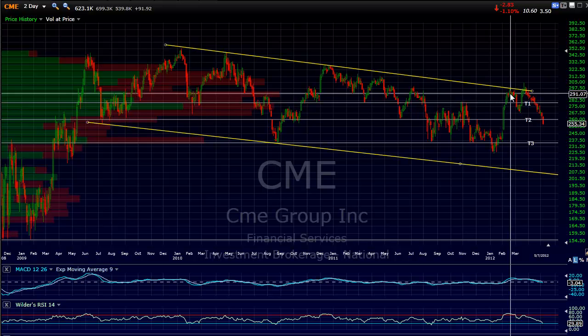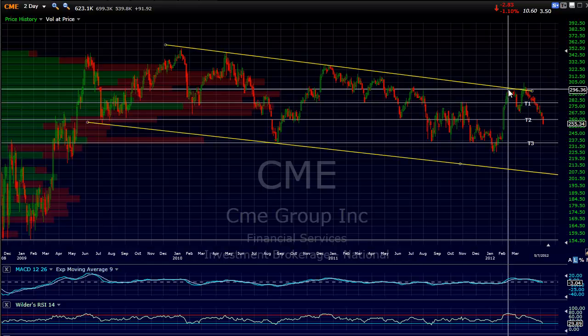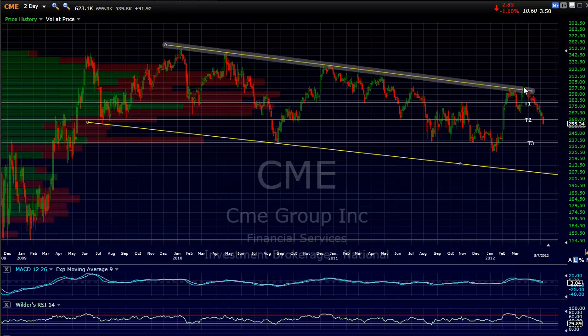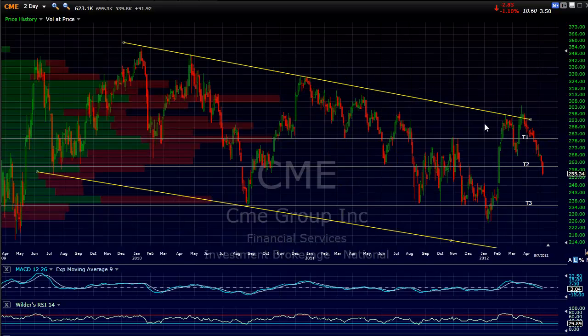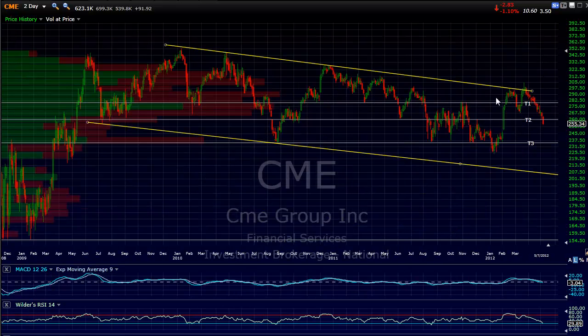And since we entered this trade, I believe the first trade was entered on the first tag of the channel around this level. We went up, but we never had a solid close. As I originally said in my notes, this trade was based off the 2-day period chart. So what we'd want to see to cause us to stop out would be a solid 2-day candlestick close above the channel, which we haven't had, at least not anything, again, clearly above that level. So this trade has remained active.